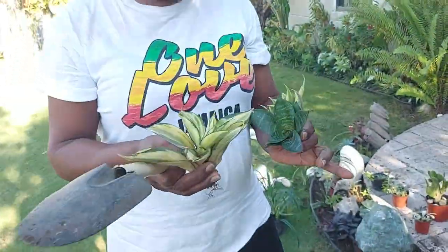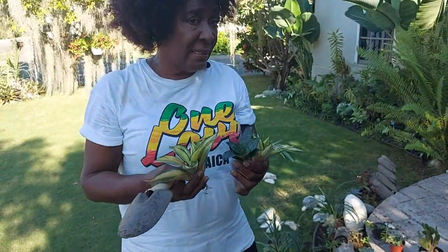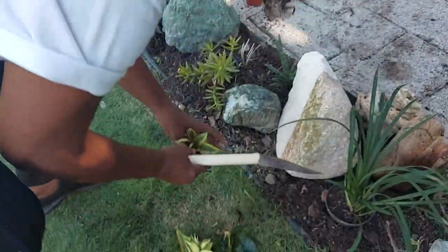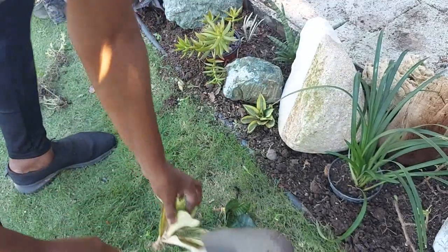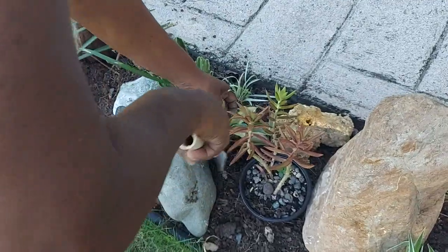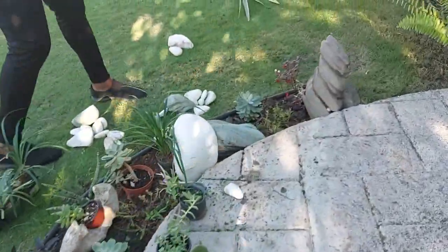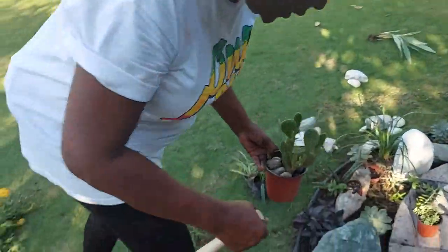I have these low-growing mother-in-law's tongue and I'm going to be using these. These are fighters, so I think these will work well here. I'll put one here. And then, because we're going to be viewing it from both sides, I'll put the other one on this side. And then this one, I'll just squeeze in here. I somehow think it will look good here.